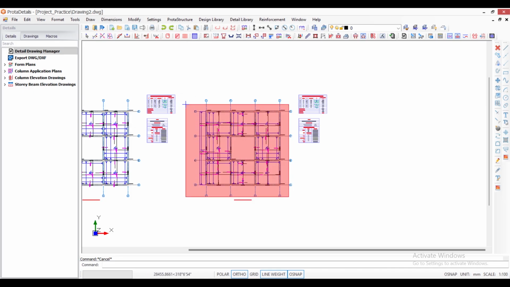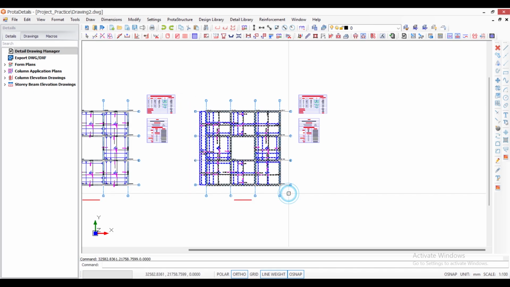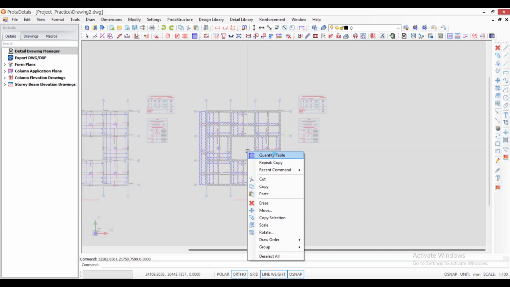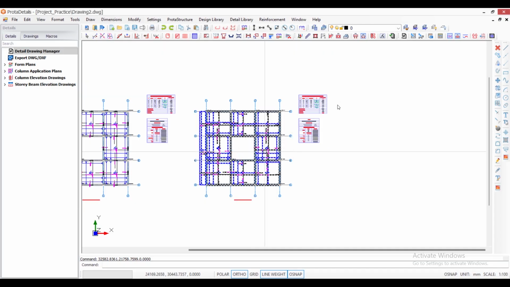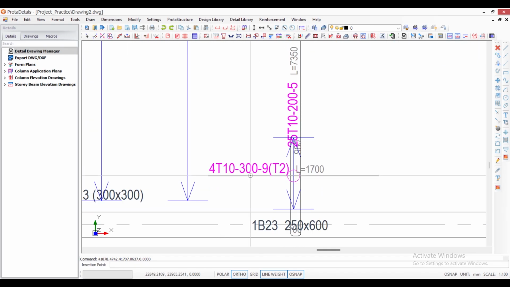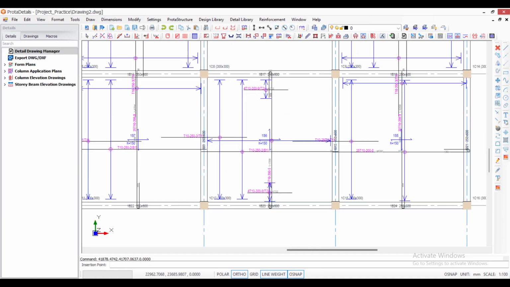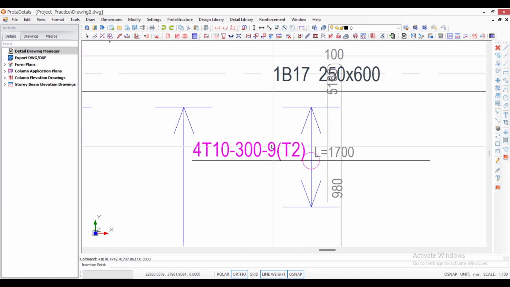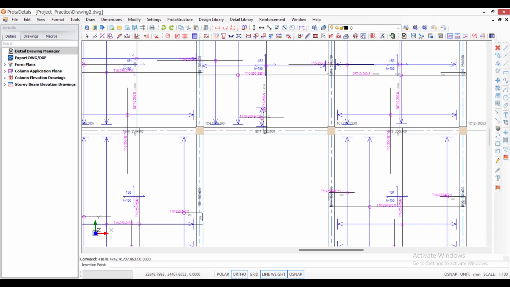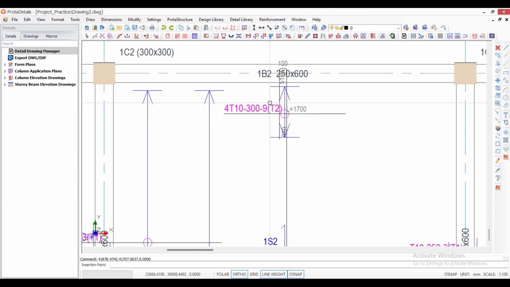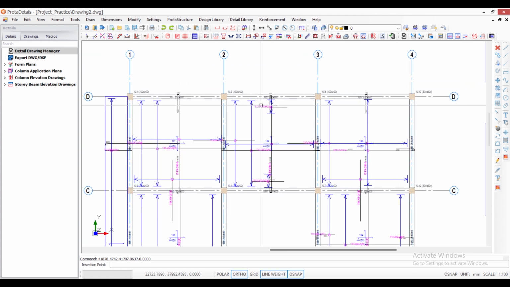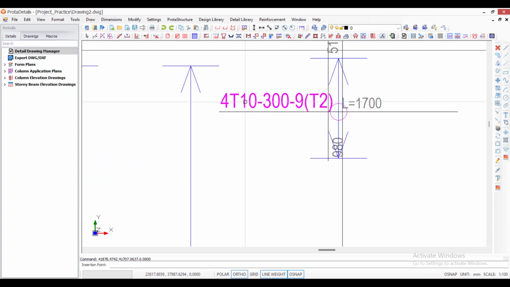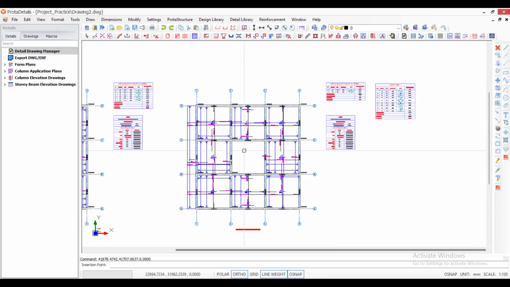Then when you are done with all your distribution reinforcement, highlight the whole thing, right click and go to quantities. Then you can generate your bar bending schedule again. So now you can see the bar bending schedule. Here you can see this reinforcement is given by Mach 9. This is also given by Mach 9, and this too, because it's the same length and the same size. That is why they have the same bar mark.